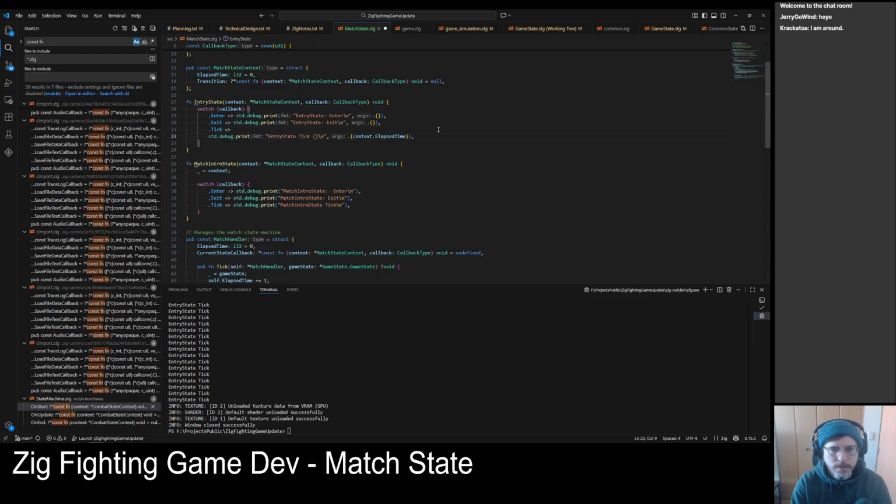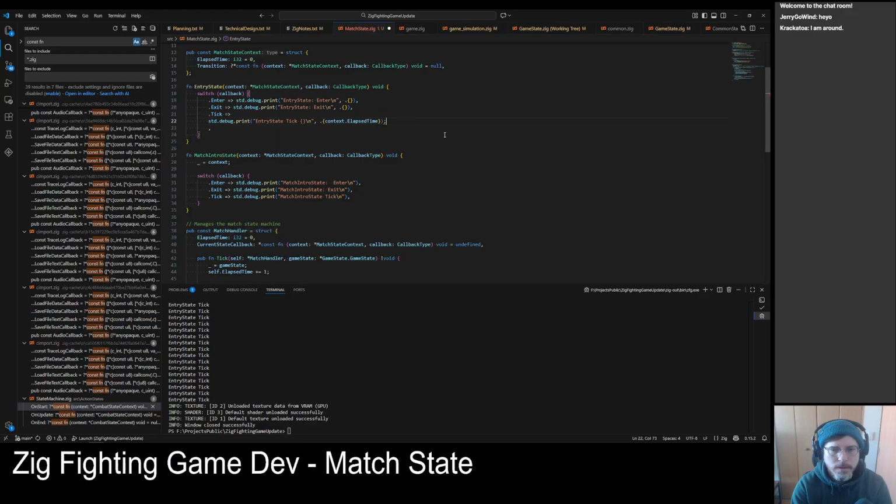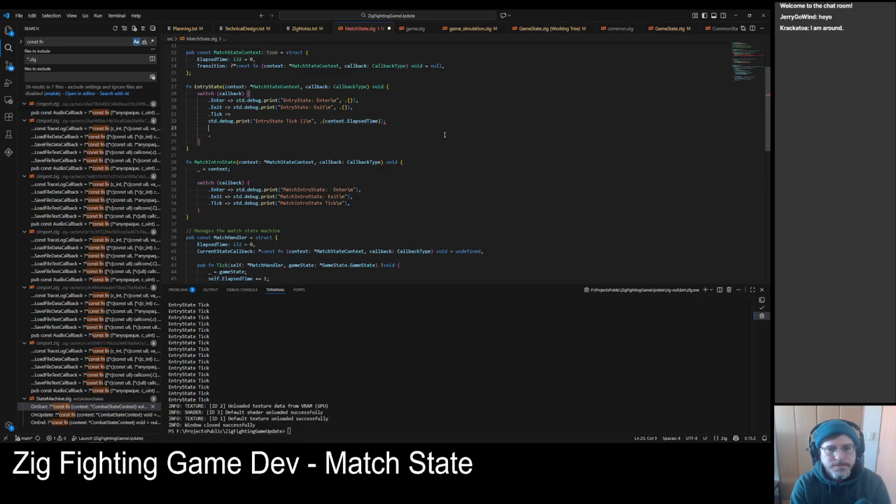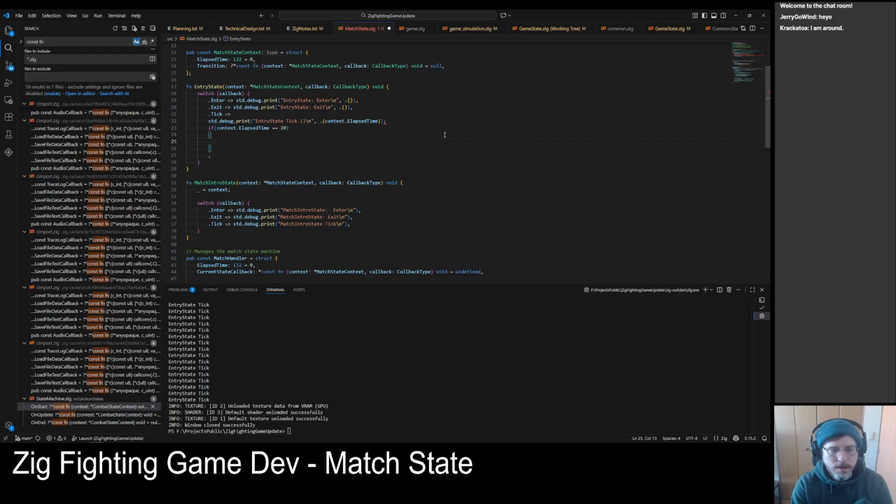So we're going to do, when, if context elapsed time, let's just say equals 20 frames or whatever, we're going to say context dot transition is going to be equal to batch intro. Can I even do this? Probably. No, not yet.